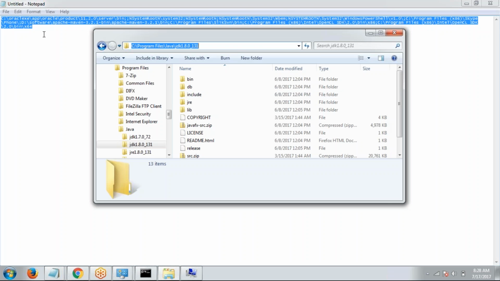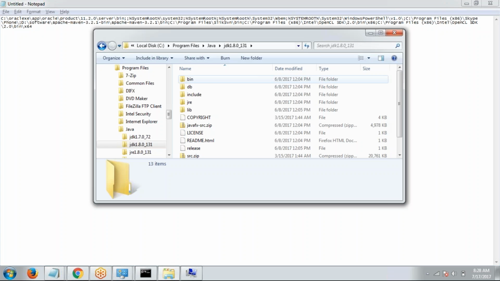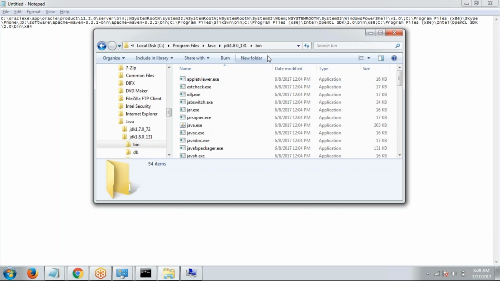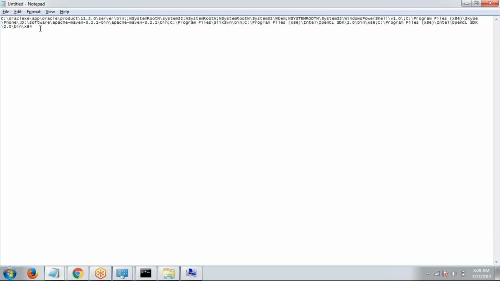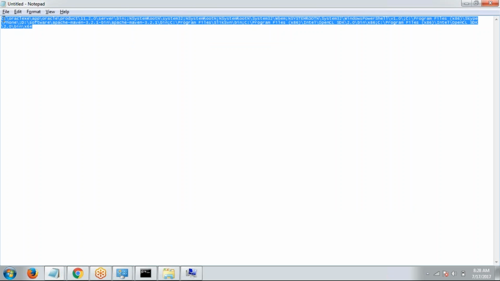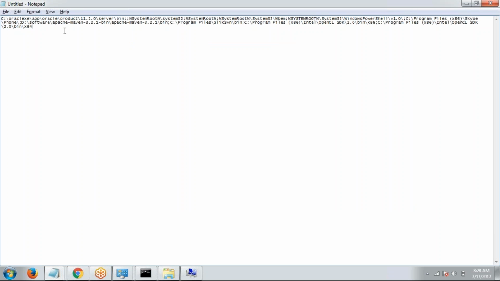Now what you need to do is, for Java home we went till here. For the path variable you have to go to the bin directory, copy that, and at the end of your path value put a semicolon and paste it.